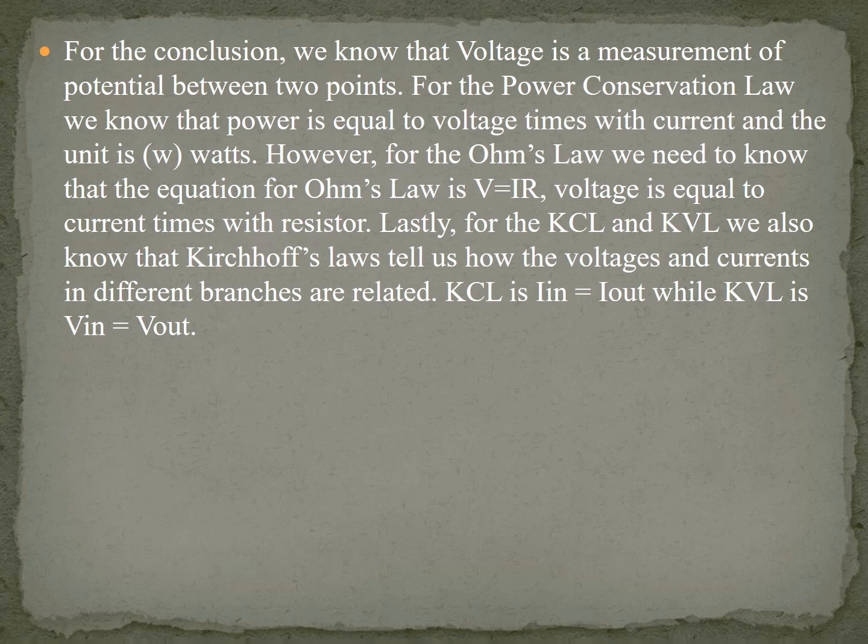For the power conservation law, we know that power is equal to voltage times current and the unit is watt. However, for Ohm's law, we need to know that the equation is V equal to IR. Voltage is equal to current times resistor. Lastly, for KCL and KVL, we also know that Kirchhoff's law tells us how the voltage and current in different branches are related. KCL is I in equal to I out, while KVL is V in equal to V out.